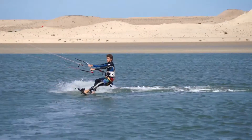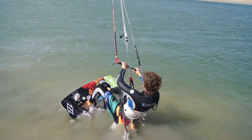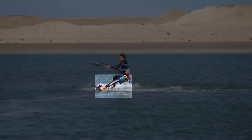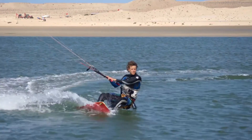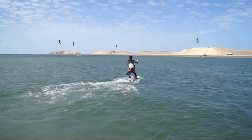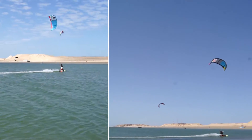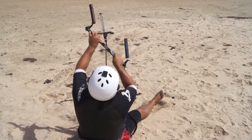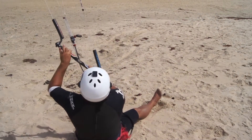The pull from the kite will be instantaneous, so be prepared. Allow it to pull you up onto the board, and as you are leaving your sitting position, you need to straighten your front leg. Lean back into the harness against the pull of the kite. Once you are moving across the water, look to your kite and steer it back up out of its dive if you need to, to prevent it hitting the water. It will provide power on the upstroke as well, so be prepared. Remember to pull the bar in on the downstroke and out on the upstroke, to allow the kite to fly efficiently through the wind window.